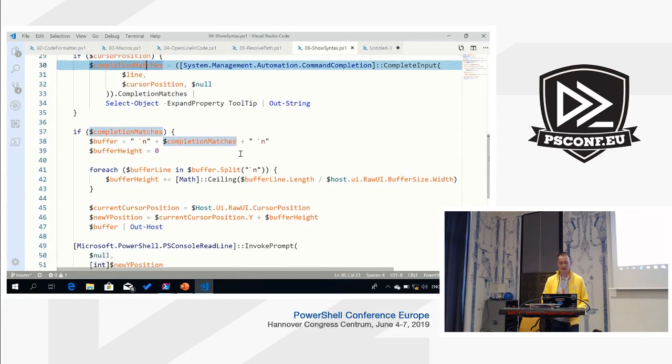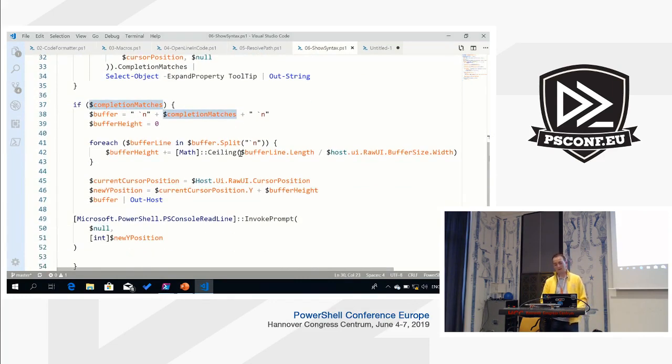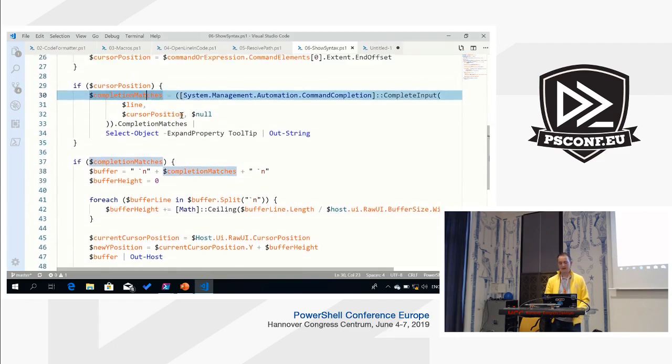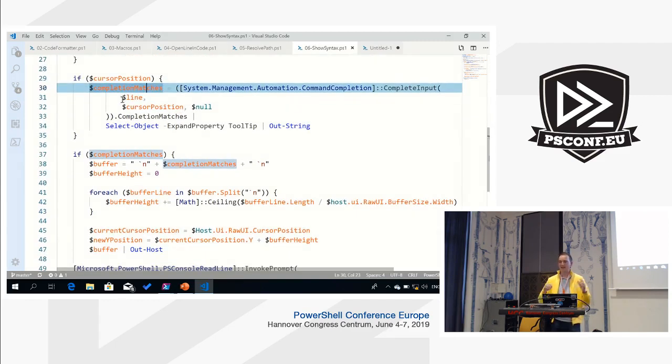And then finally, I have to do some math here that I didn't really want to do, but I had to anyway. I have to look at where my current cursor is, which line on the console it is, and then calculate how many rows this completion match takes up.